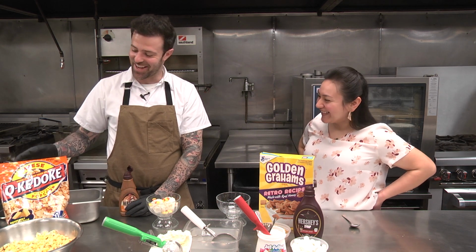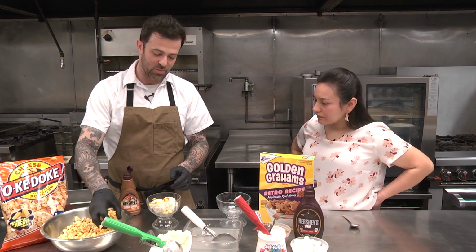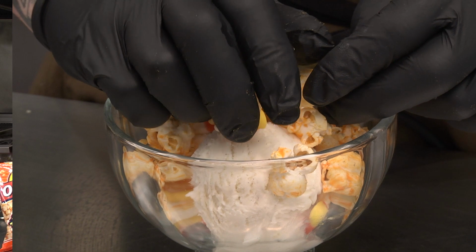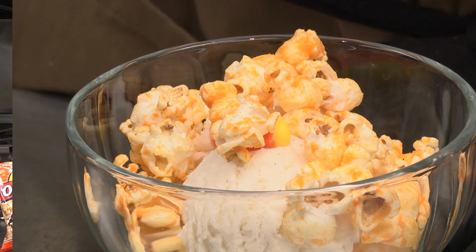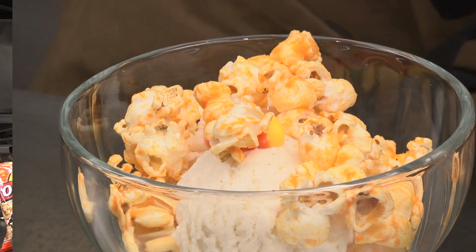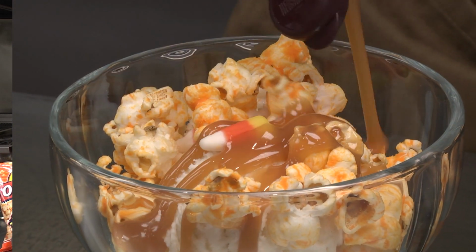Yeah, 100%. And then I've got some cheddar popcorn. So we'll put our cheddar popcorn in here. And then what was the other flavor I said? Caramel, remember? Yes. So I've got caramel sauce. And we can put that all over.